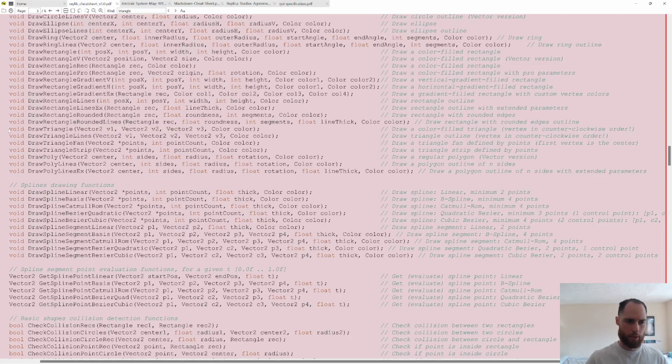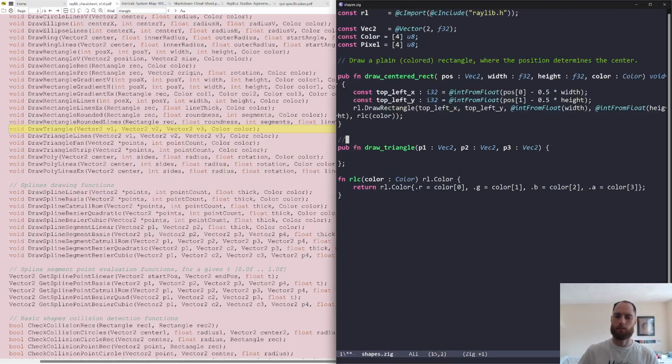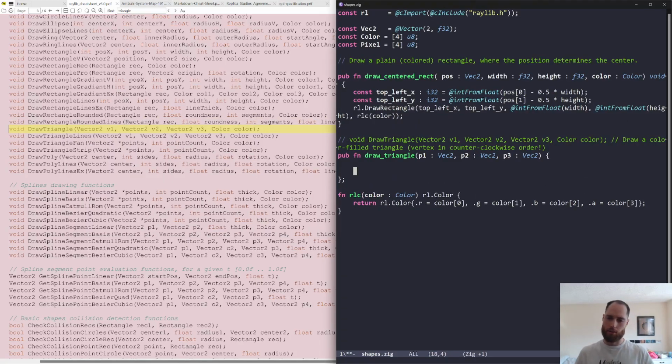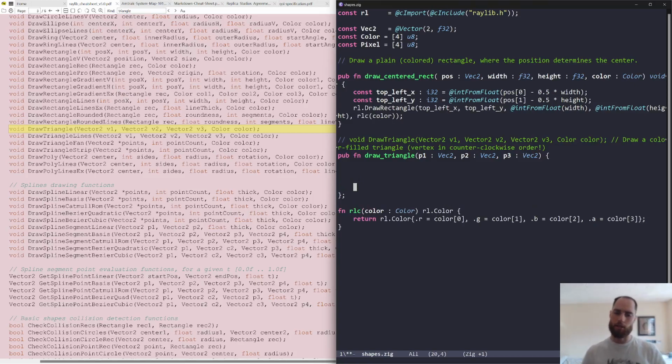Okay, so let's copy this. The very final thing we want to do is raylib.draw a triangle. We have to convert these vectors.